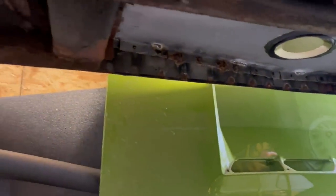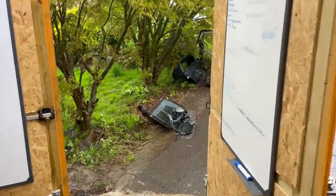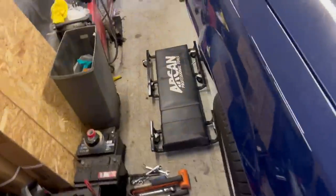I might leave it there for today because I can't really be bothered to get super grubby. I need to protect my nice garage floor from all the dirt that's going to drop off it. It's a miserable wet day again. So I've given up playing with sunroofs and things outside. And I don't have time today to do lots of really involved things.